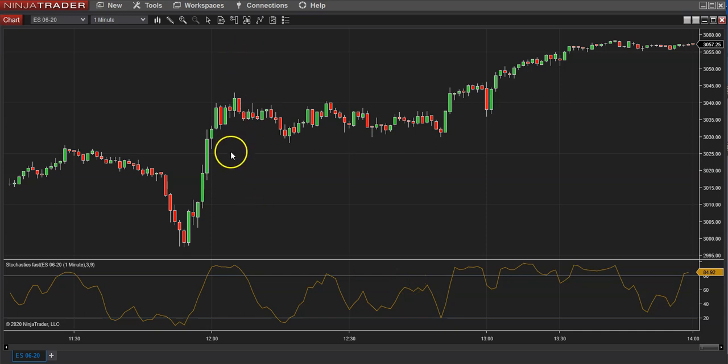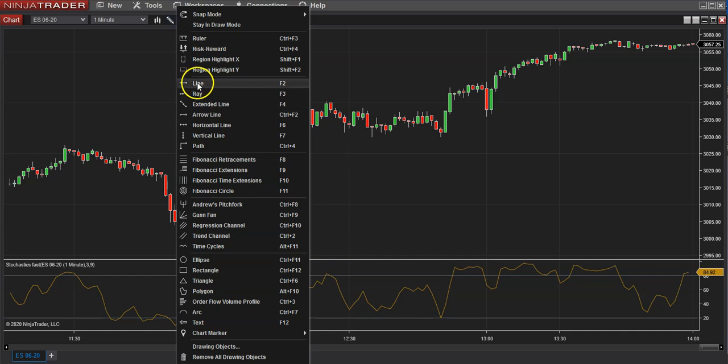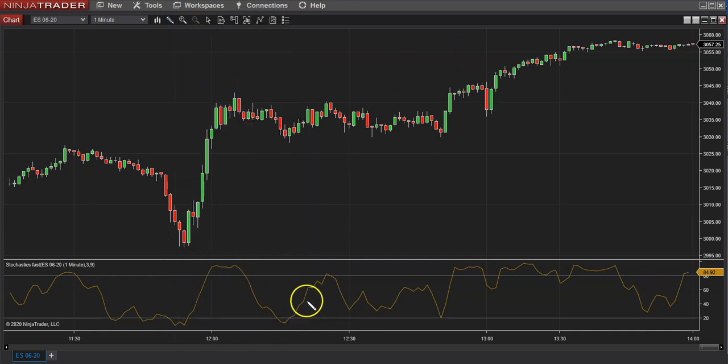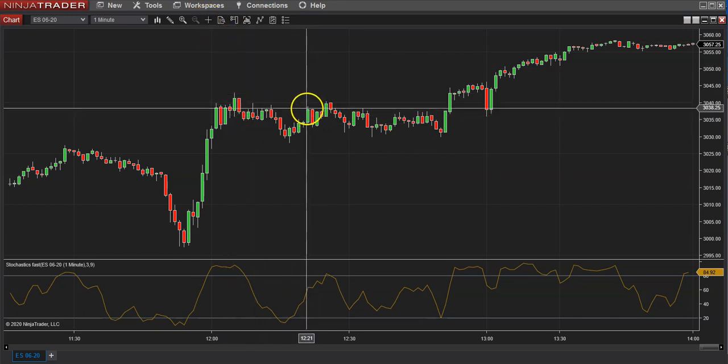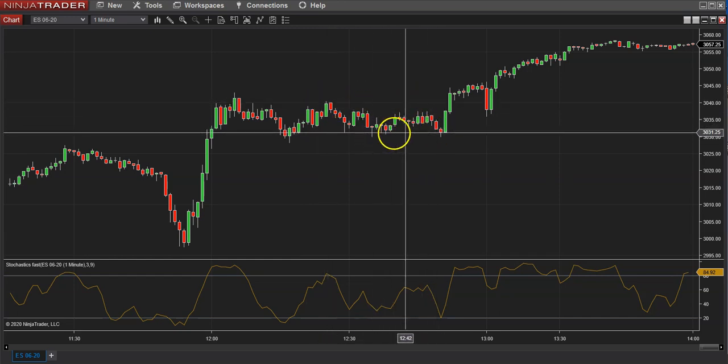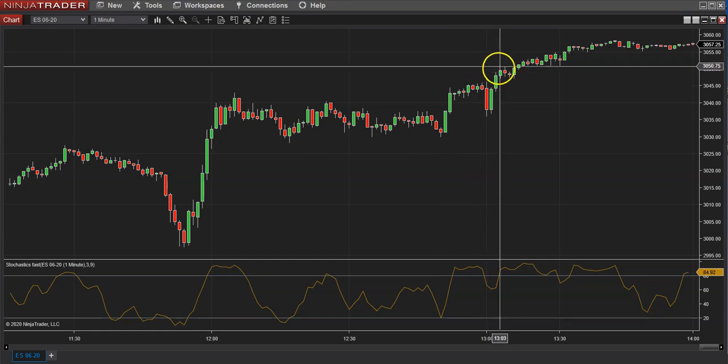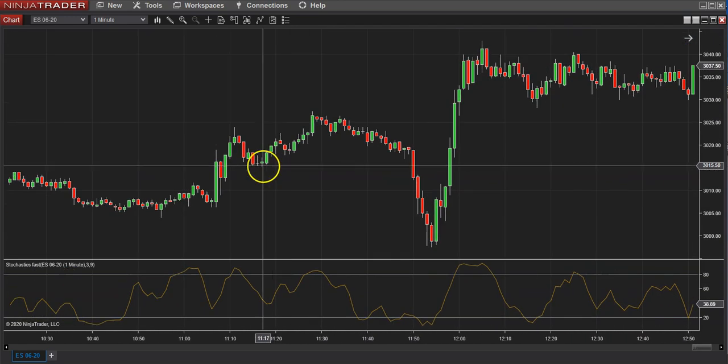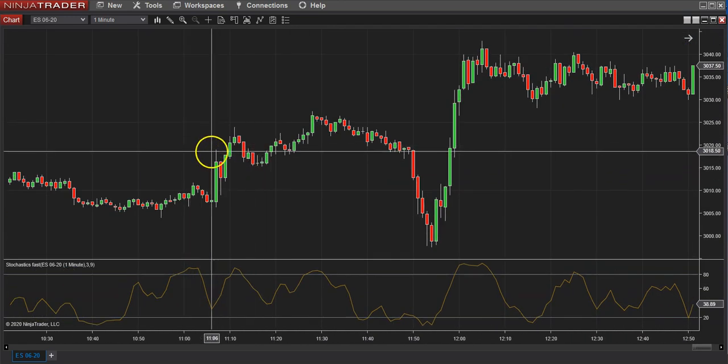And then if we ever want to draw a line, we have our drawing tools, the line, and we can look for our divergences. Let's add a crosshair. I just want a local, so I'm able to see divergences, right? Let's try and find one.